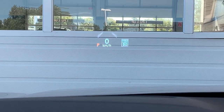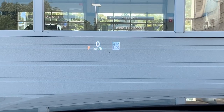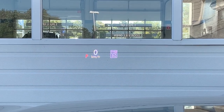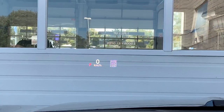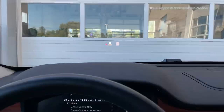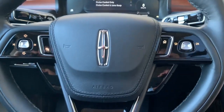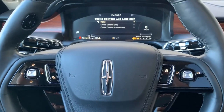Those lanes do not flash normally — you're just seeing that because of my camera. If you go up and select none, they disappear. This is the bare minimum you can have on the screen — just your speed. So that is your heads-up display: the options you can have on or off, adjustable at any point in time from the productivity screen. I'm Chris from Northway Ford Lincoln, showing you the heads-up display on the all-new 2020 Lincoln Aviator. Bye for now.